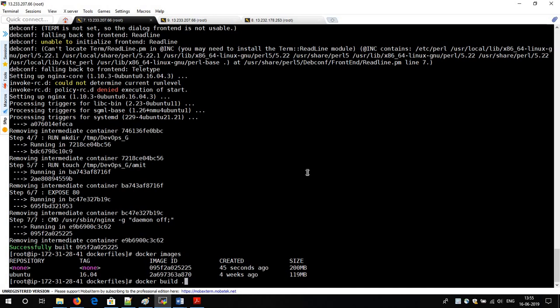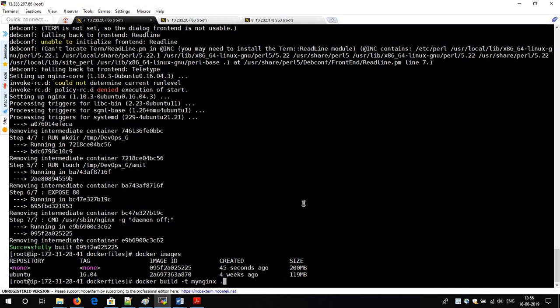So what happened is, it created an image of the Docker file, but no name has been assigned. So what I will do now is, I am creating the same image, running the same Dockerfile, but now I am giving the name as well, my Nginx.